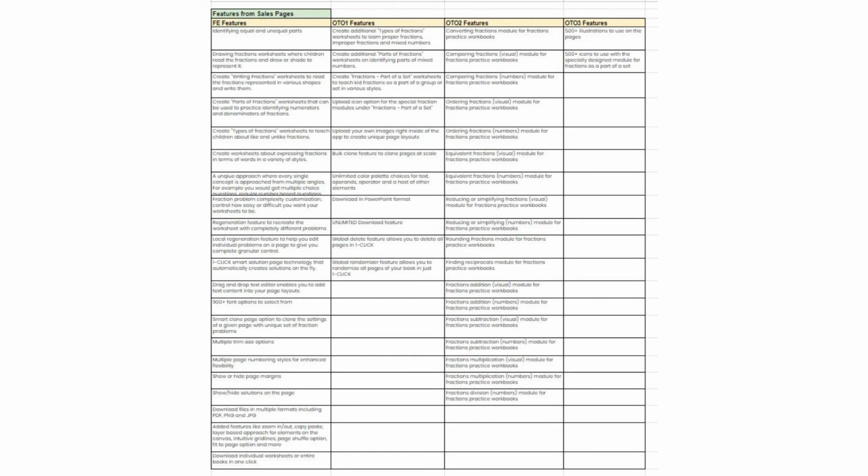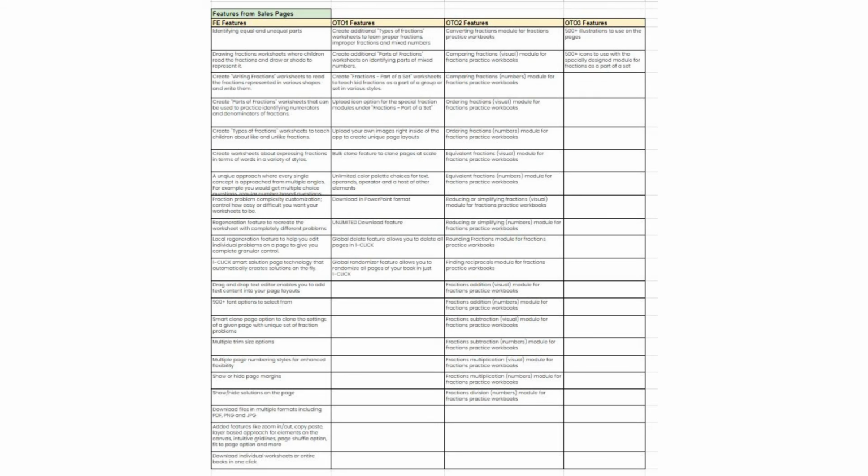So the front end is what makes the app work, and that includes identifying equal and unequal parts. It also includes drawing fractions worksheets where children read the fractions and draw or shade to represent it. You can create writing fractions, what I showed you earlier, to read the fractions represented in various shapes and write them. And you can create parts of fractions that can be used to practice identifying numerators and denominators of fractions, and also types of fractions worksheets to teach children about like and unlike fractions. So you can already see there's quite a lot included in that. You can stop the video to read through all these.